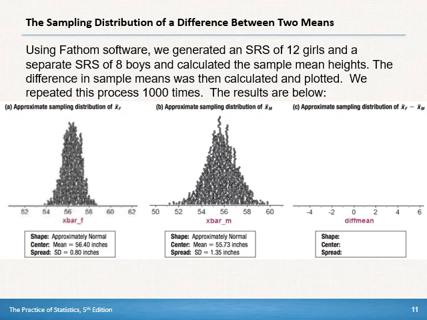All right. Now, instead of plotting each female X bar and each male X bar in the simulation, we did this 1,000 times. What if, when we got the X bar for the female and an X bar for the male, instead of just plotting those independently, we subtracted them first and then plotted them? That would be this third graph that we're about to reveal here. Okay, so that would be 1,000 of them. So even though there were fewer boys than girls in each of their samples, they still each did 1,000 samples to generate these sampling distributions.